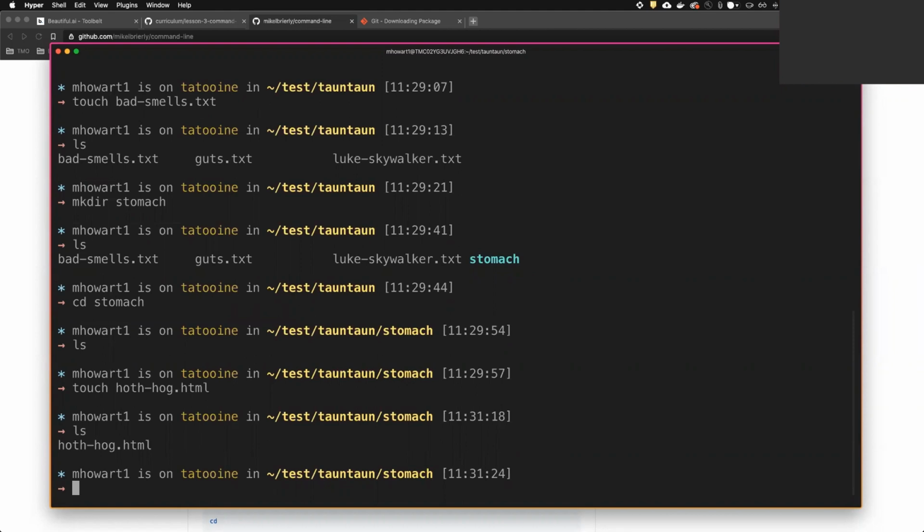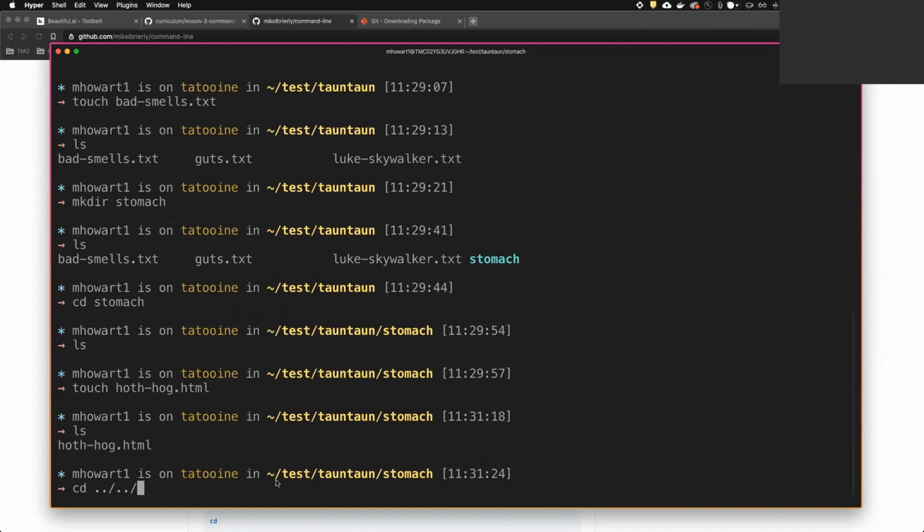Okay, so now we are inside of the stomach of the Tauntaun. So let's go back outside of the Tauntaun. If we wanted to change directories outside of the Tauntaun, we're going to do cd, right? And then remember how we went backwards? We went backwards with dot dot, and then we want to go back again, put a slash to say I want to go another one. cd dot dot slash dot dot slash. We hit enter. This is going to take us all the way out.